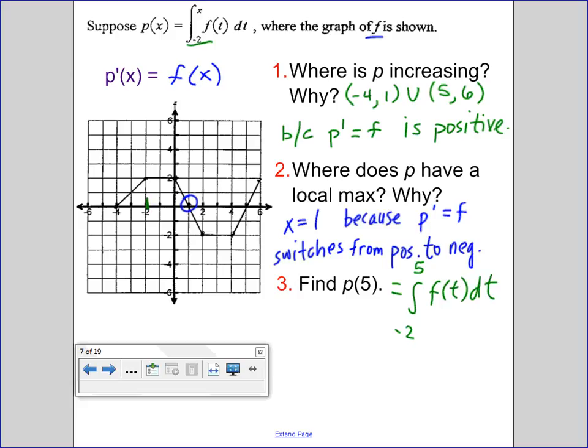So let's go ahead and start that scan. Here I am, moving from the lower limit to the upper limit, in this case left to right. Great, so I can remember all the stuff from AB. Scanning from left to right, area above the x-axis counts as a positive contribution to the value of the definite integral, and area below counts as a negative contribution. So let's count. 1, 2, 3, 4, 5, right? That's a half times base times height, so that's 5 units minus a half, so I'm back to 4 units, and now I'm going to 5. So now I'm back to 0, so I'm at -1.